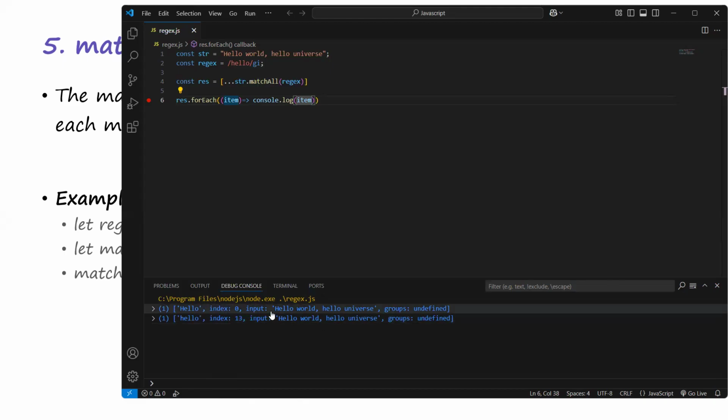Hello world. This is the input and this is what we got. So this is an array, right? Okay. And I want to play around with this. I'm looking for what to do with it.